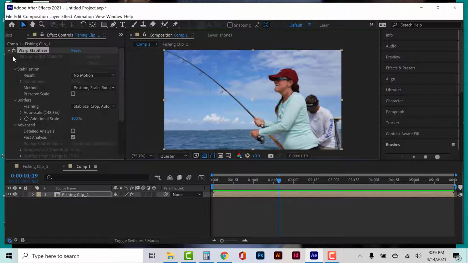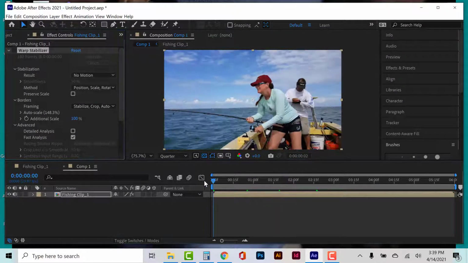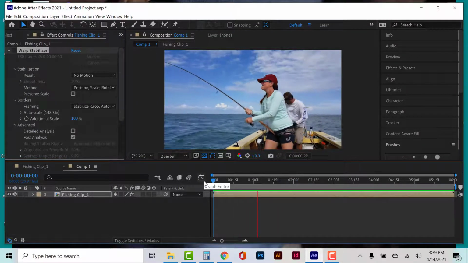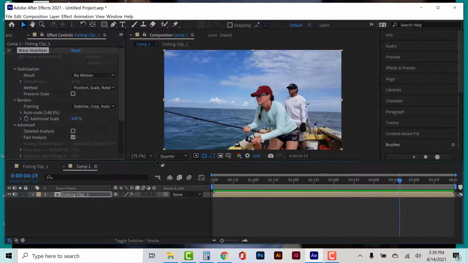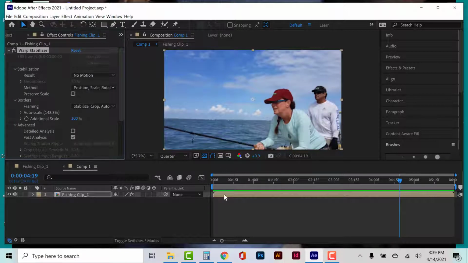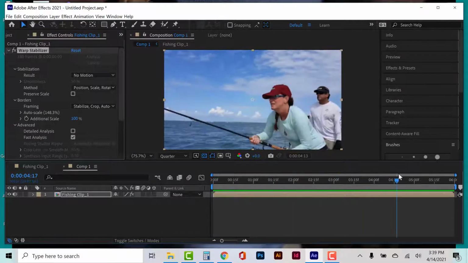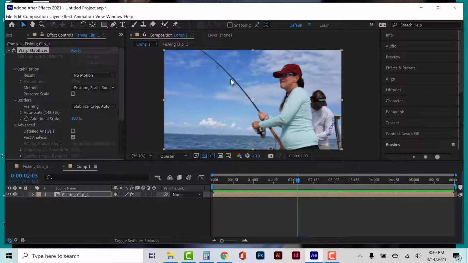Again, if I were to turn that off to look at the original, look at how much motion. Okay, so I'm going to go ahead and just turn that back on. So I have now a much better stabilized version.